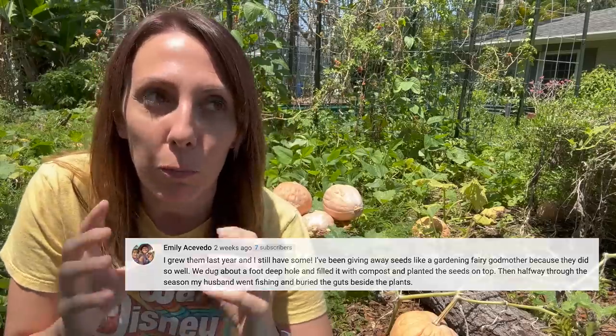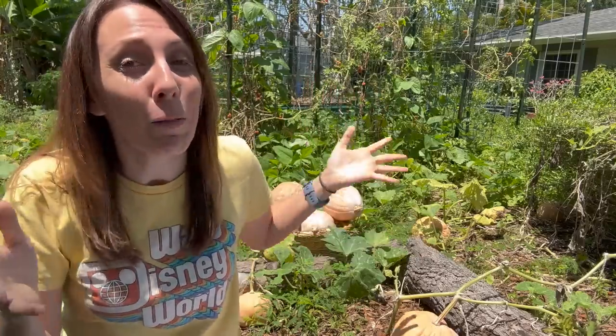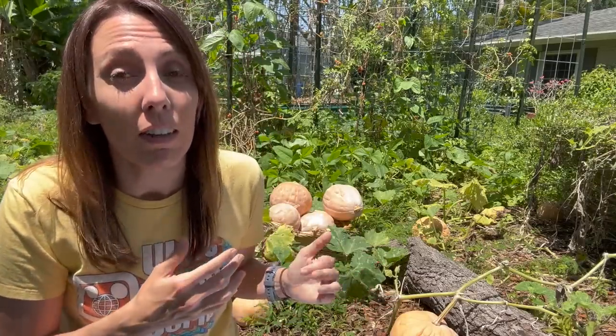So you may be like Emily, who has grown Seminole pumpkins and just wanted to let people know that when you do plant Seminole pumpkins, you may have so many that you actually have to give some away. And that may be the case. With my three plants that I started 3 years ago, I actually had 90 pounds last year of Seminole pumpkins. So you can end up with a lot.